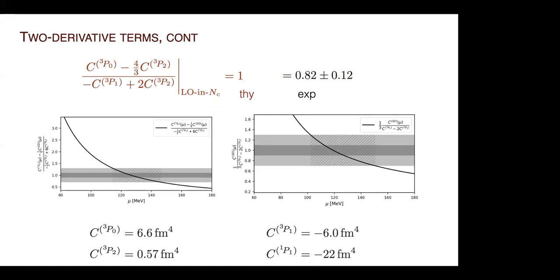So this is an example of p waves, because in 2 derivatives, if I have 1 derivative on the incoming channel and 1 on the outgoing channel, this is going to give me a p wave. And we see that at leading order in N_C, you'd think this was going to be 1, and experimentally it's 0.82. This is not terrible. This is about what you would expect from this kind of analysis. It's going to give you insight and possibly trends. These are not going to be hardcore predictions. We use N_C when it's the best thing out there to give some guidance.